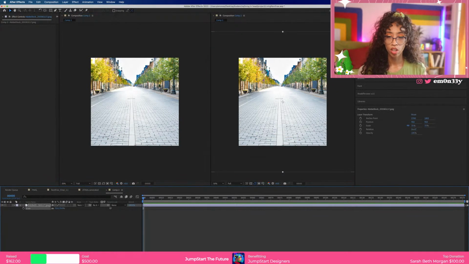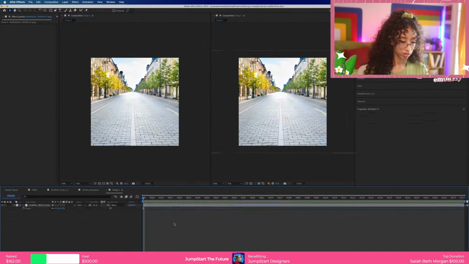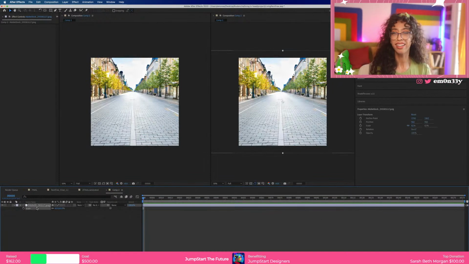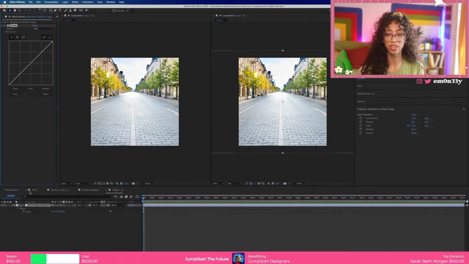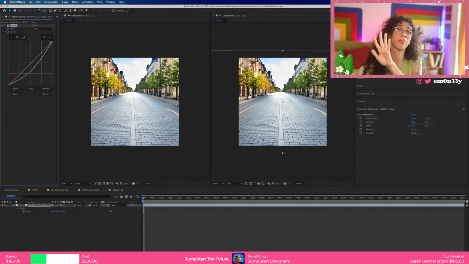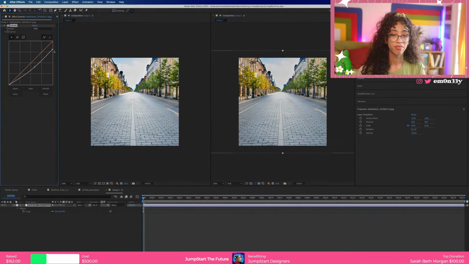Okay, it's so bright. Does anyone else feel like this? I like dark mode on everything, so when something is significantly bright, I feel like an old person. I'm like, I hate it. So I'm just going to turn this down real quick because it's roasting my eyes right now.